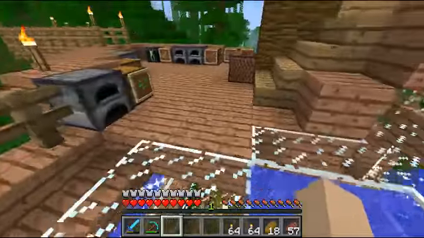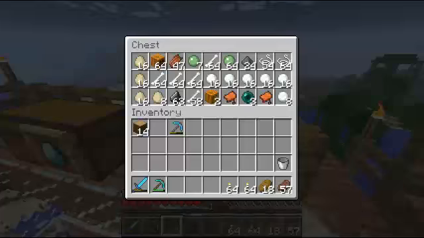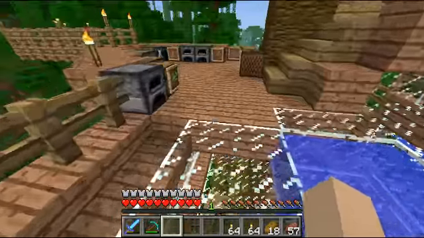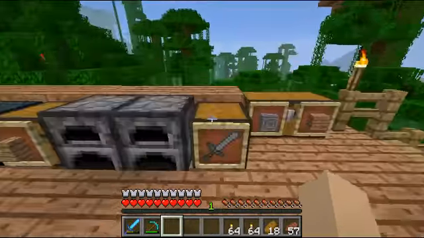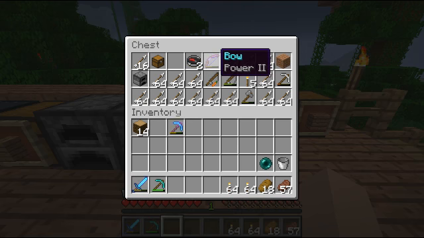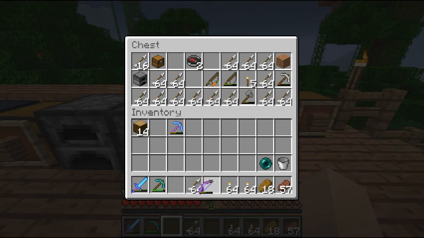Oh. You know what I'm gonna bring? An emergency Ender Pearl. And I think I have some fire resistance potion left. I'm not sure. I might. What else? Do I need a bow? A bow is always good to bring. Bring a stack of arrows. This is just a bow from the skeletons from a long time ago.